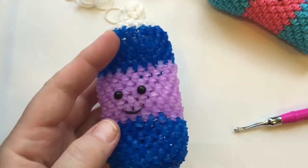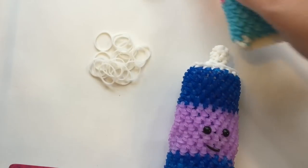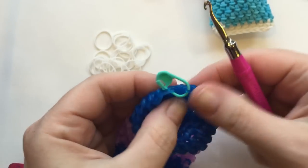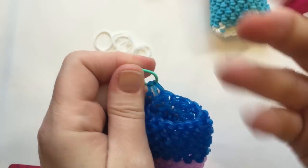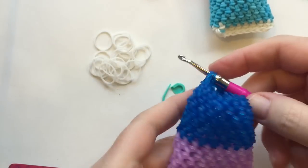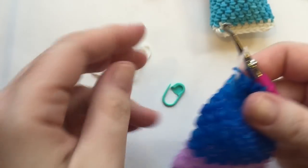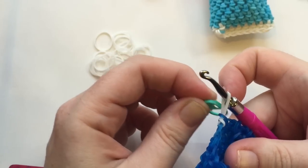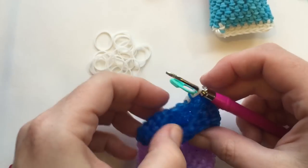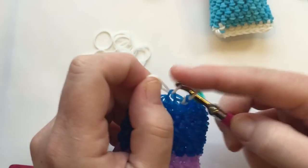It's very cute. All right, so we have one more row to go, and we're going to put the little white edge on the bottom. So I'm going to take my hook and put it back through all 3 bands that were on my stitch marker. I'm going to take my hook out and do my first white stitch, or whatever your bottom color is. Some tubes of toothpaste are made out of metal, and they have a metallic-y color. So I'm just going to continue to do one whole row all the way around in white.